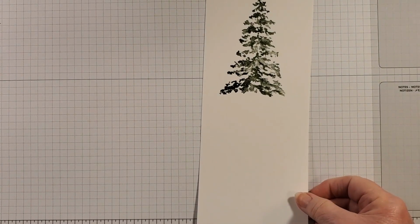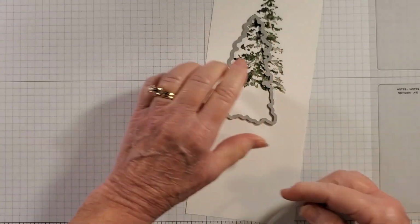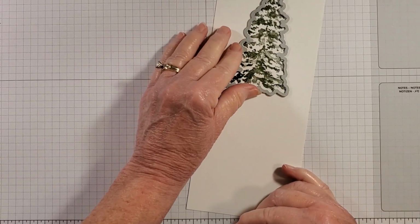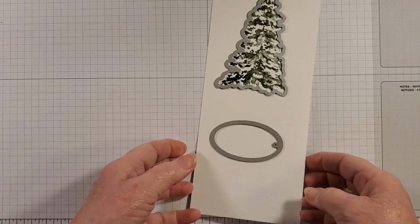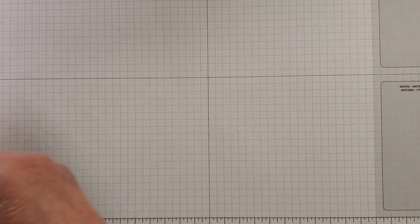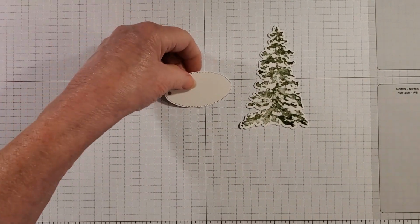So then I'm going to lay my die over here, and then I'm going to take this oval and we're going to run this through the cut and emboss machine. And then for magic, we already have that finished.